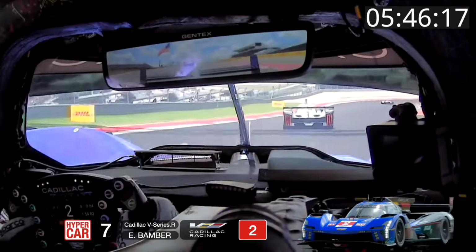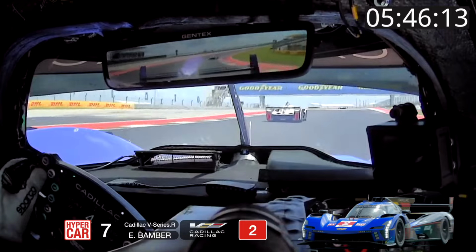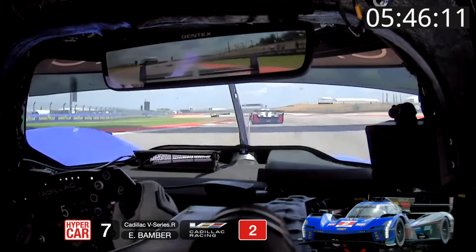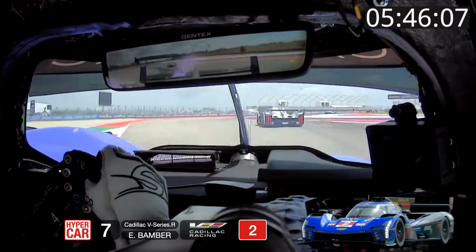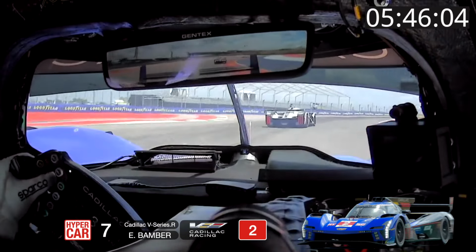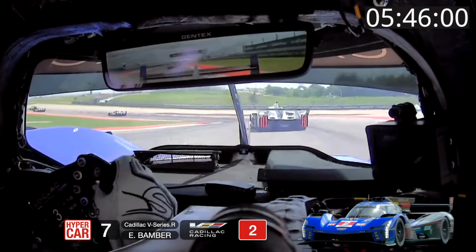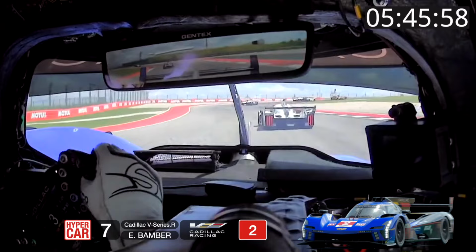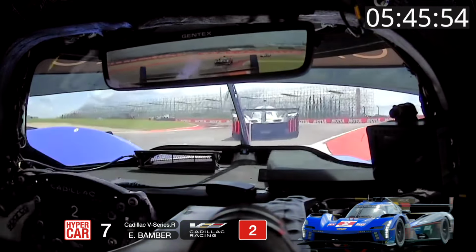It's a really tricky corner. As you come over that crest, you lose grip on the exit and come down through this fast, sweeping right-hander before entering the S's. And we can see that 9X8 up front struggling for grip through this high-speed section. They added a rear wing to that car this season after struggling without one last season. But unfortunately for that French hypercar team, they haven't had much additional success with the addition of that rear wing.